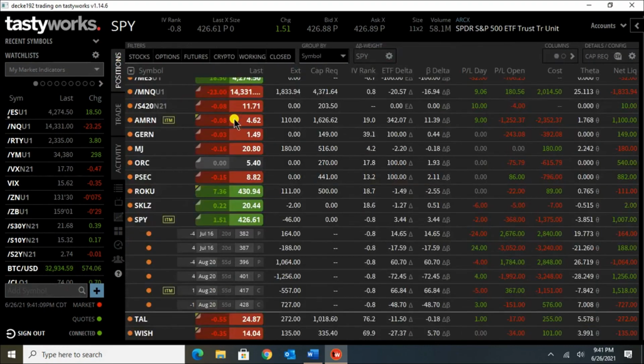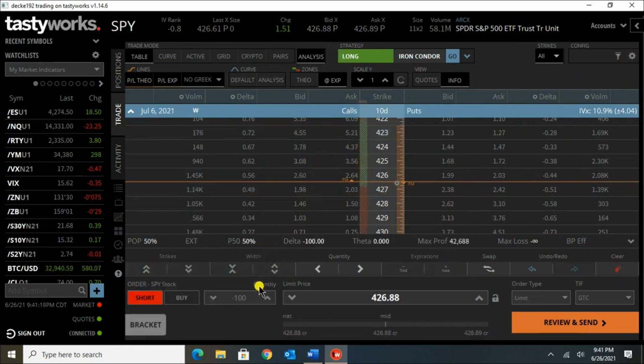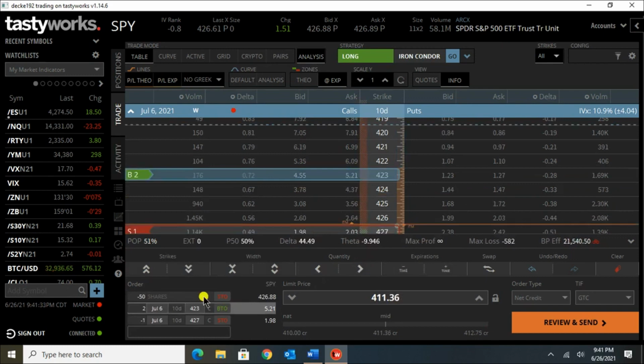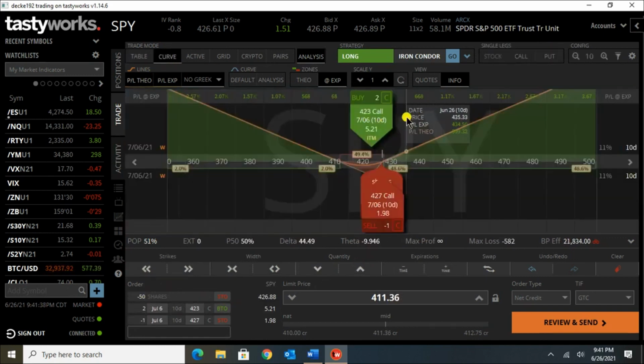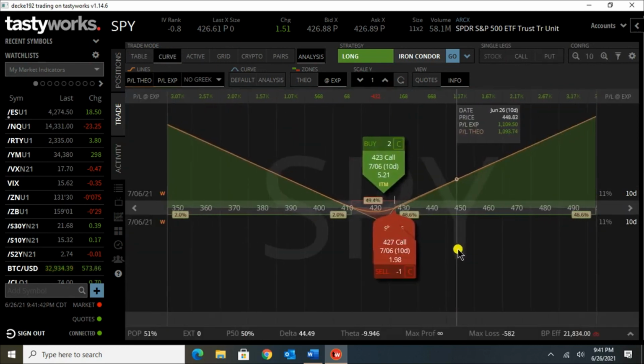So what Tony did to start is he actually would short 50 shares of SPY. And if I'm going to do that, I actually have to do that first. So I just clicked on the bid here, and you can do short and change this value to 50. And then I'm going to do the same zebra trade, and now that 50 shares is in here. So now if we go to the curve mode again, you see the ZEEHBS risk profile that we had before. So this is the cleanest way to do it.